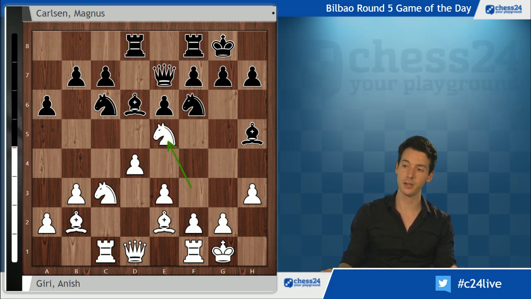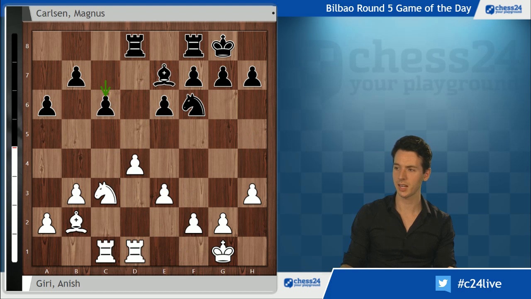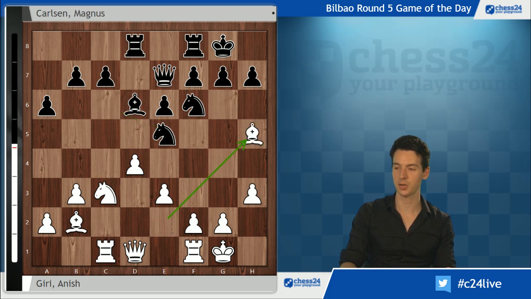Knight takes e5 here already. Carlsen could have opted for bishop takes e2, and the position would be also just completely equal here after mass exchanges. Nothing for black to worry about. But I think Carlsen wanted to have some more potential in a position, and that's why he played knight takes e5. Bishop takes h5 and knight g6.